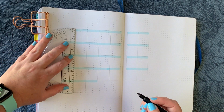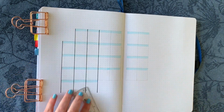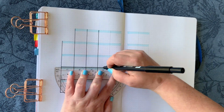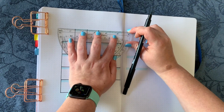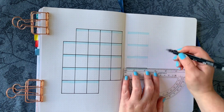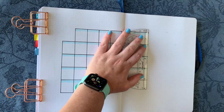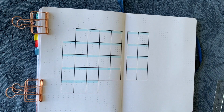So then I take again the N15 Tombow, the not brush tip end, the other end, for the straight thick black lines, and I just used the 451 light blue to highlight the top line of each day for the week. And then I believe I use the Staedtler for the numbers on this one, just because it's a bigger calendar. It's not the mini calendar, so I wanted the numbers to be a little bit more visible.